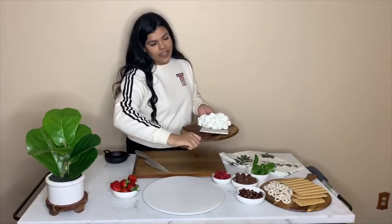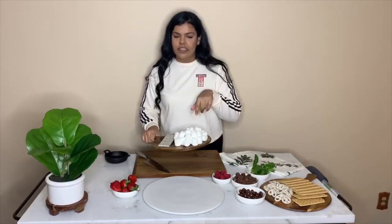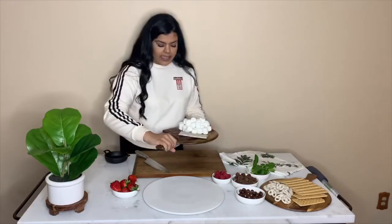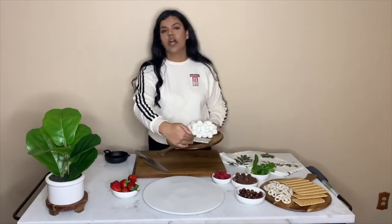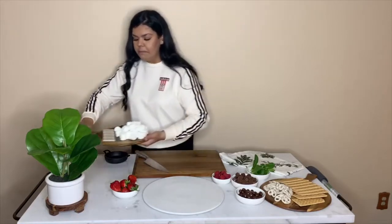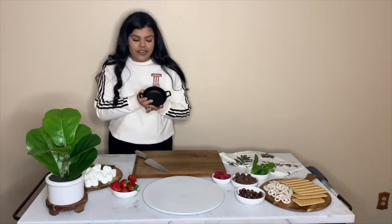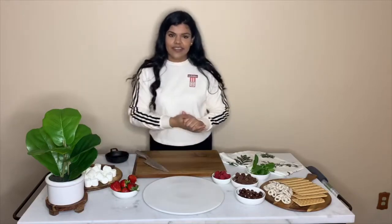And here's just the board itself — look how beautiful this is! We have some marshmallows — I found these without gelatin, they have agar agar in them, that's just what I prefer. I have a milk chocolate bar and a white chocolate cookie bar of the same brand. I have a cute little dish to put my marshmallows in and I'll show you what I'm gonna use that for as we go. Let's get started!